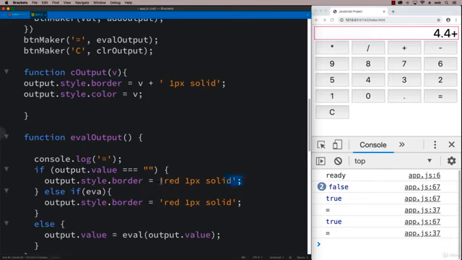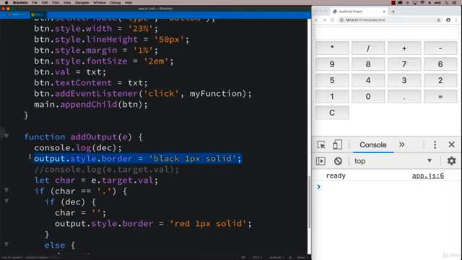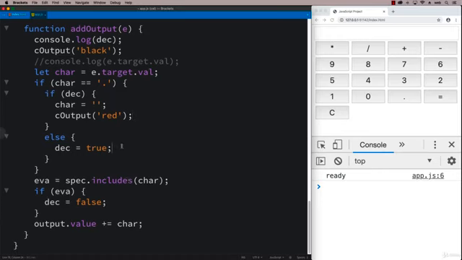We don't actually need it within the equal sign, but we do need it where we're setting the different red errors. Whenever we're throwing an error, that's where we're going to need this function. So this is the COutput function. Update all of these, and we'll set this one to be black. And with the output as well, we're going to go black here and then red on the other ones. So anytime we're throwing an error, we've got an easy way to let the user know that something's gone wrong, that an error has been thrown.